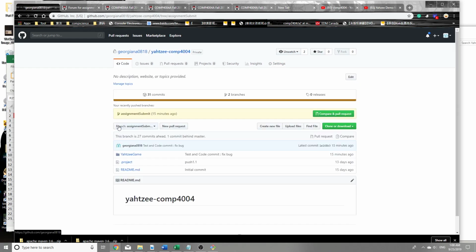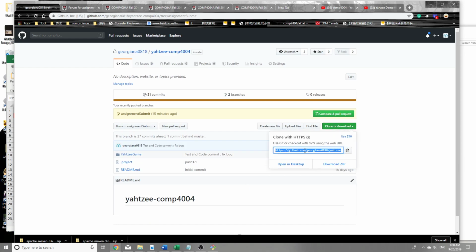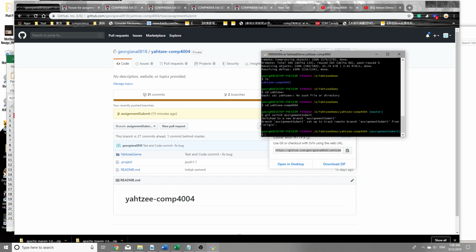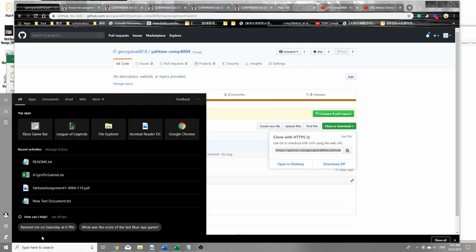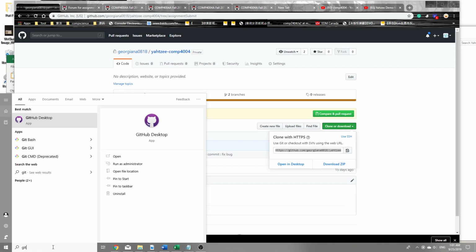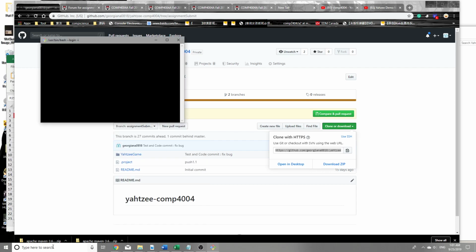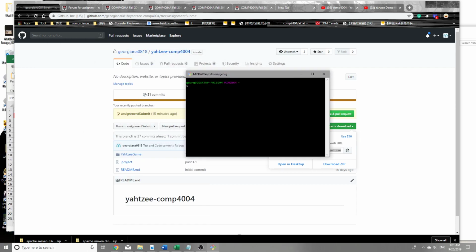Okay, so now let's copy the repository right here. Git, so let's go into E and see there is a folder Yahtzee demo.